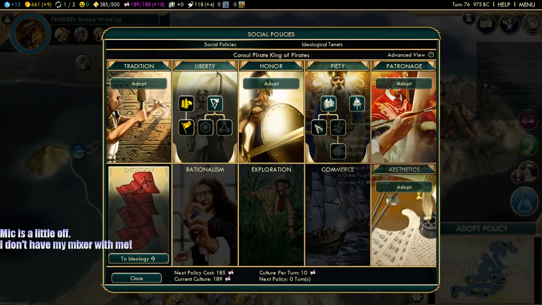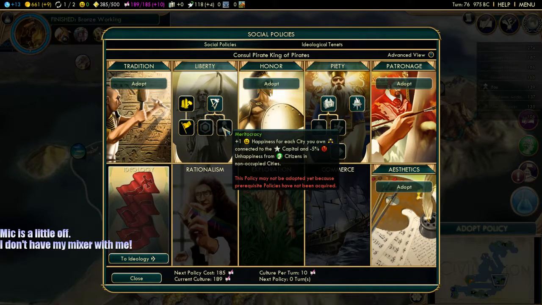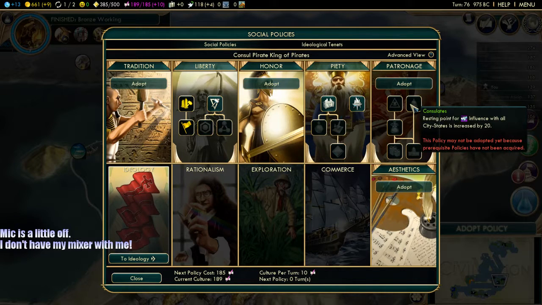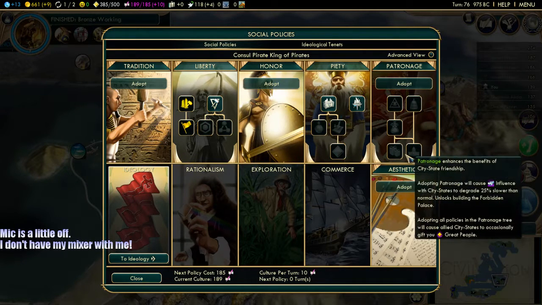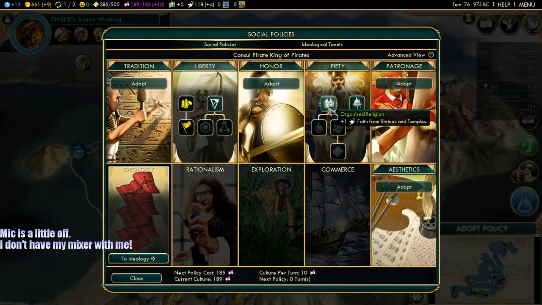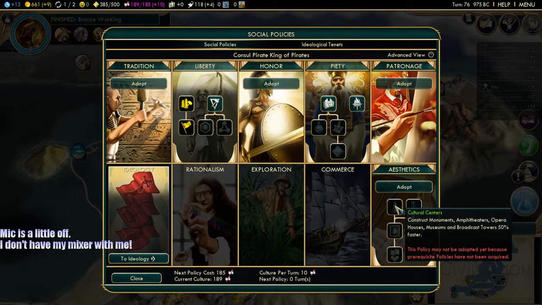Adopt the policy. Now, this leads us. What are we gonna do? We can build... Okay, the worker, yada yada yada, that's great. I have never gone patronage, but this might be good. I want to definitely save for rationalism. I need to be in the Renaissance era, so aesthetics.